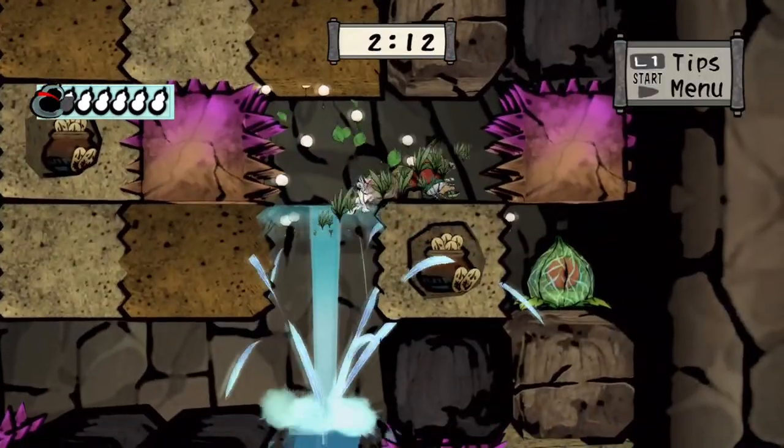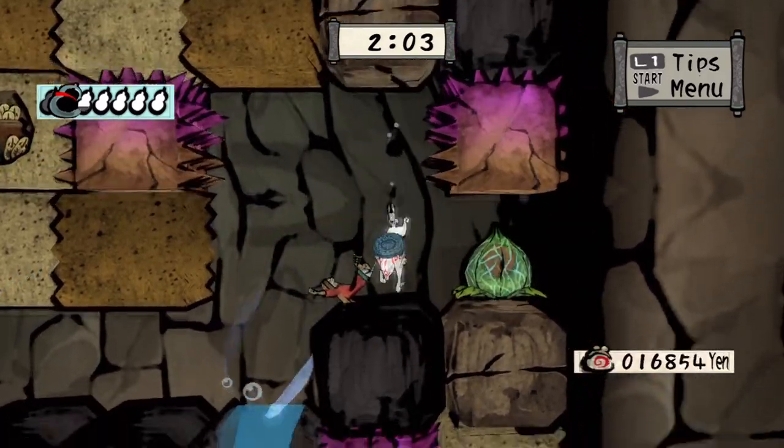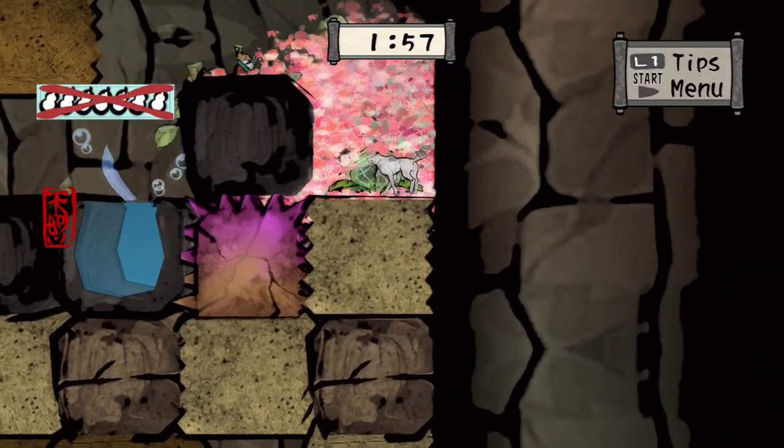Oh, crap, oh, crap. Come on, gotta dig this real fast. Oh, I'm at an angle! Ooh, that was lucky. And then do that. Okay, so I guess we didn't have to go this way. I don't know which way we needed to go.